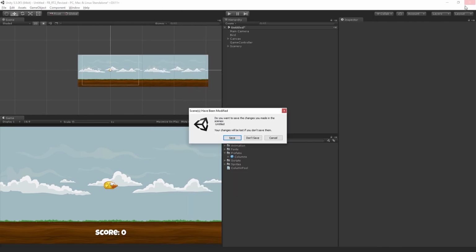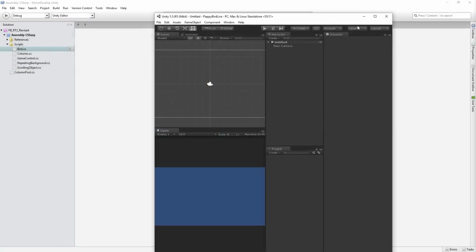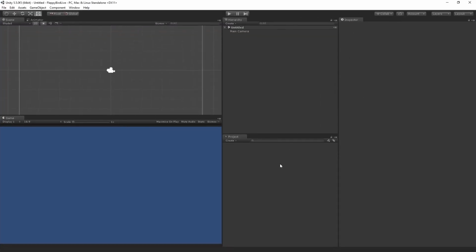And we can close the earlier open version. And so now we have a new blank 2D project. The next step is going to be to import and lay out some artwork. Before I do that, let me just take a quick look at the chat and make sure that everybody's doing okay. And then we are going to dig in.